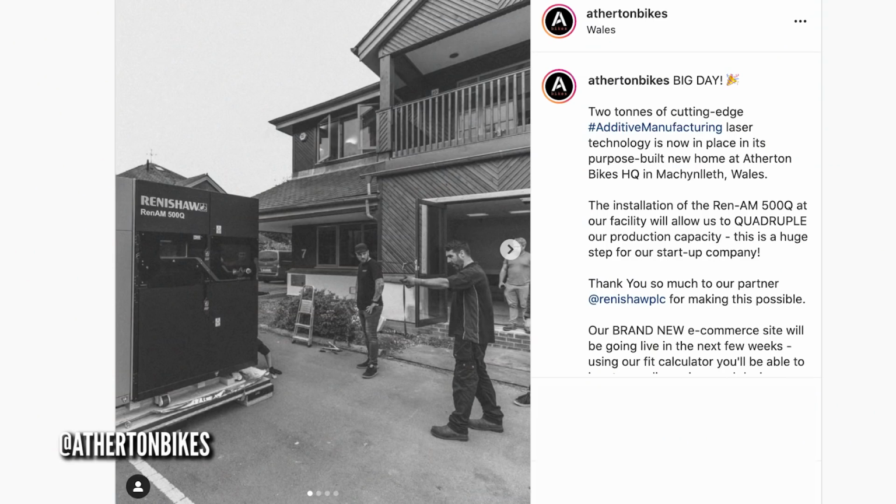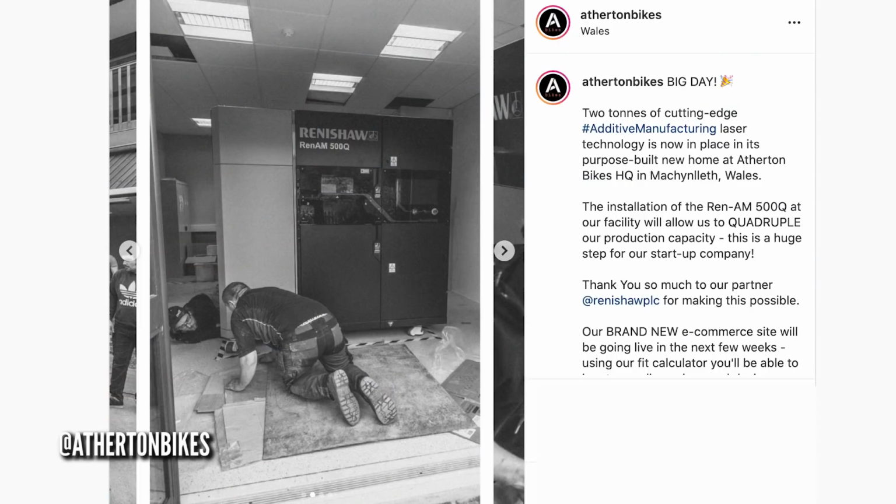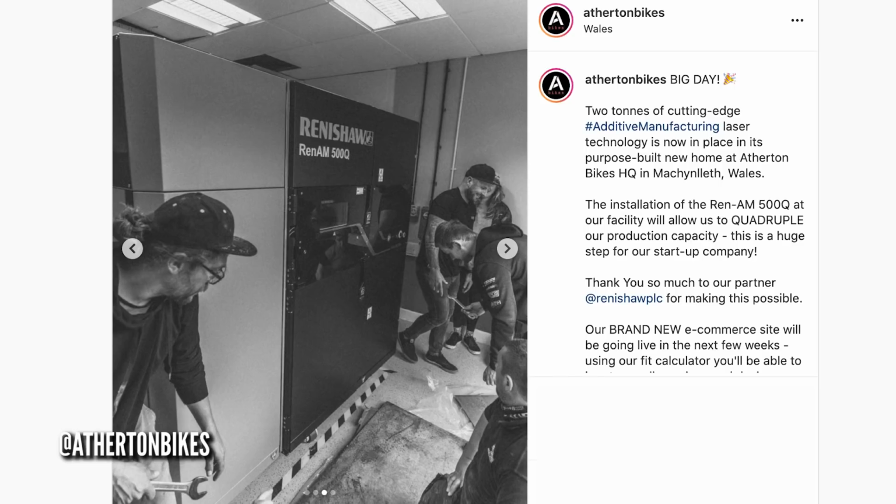Next up, Atherton Bikes. They've taken hold of their Renishaw additive manufacturing machine at last. Now, G was telling me about this when he visited us, I think it was last year now, I lose track of time, when he brought down the bikes and the lugs and all the cool stuff to show us. And he did tell us that they wanted to bring all the manufacturing, instead of having to go to Renishaw, to basically get hold of some of the machines and do it themselves on site. And now they can do it.